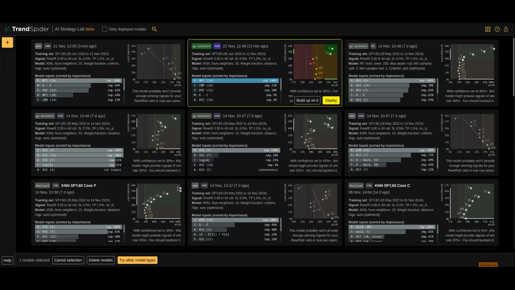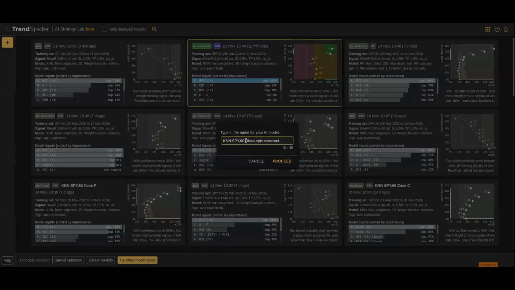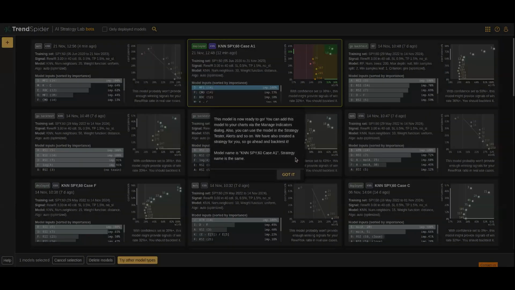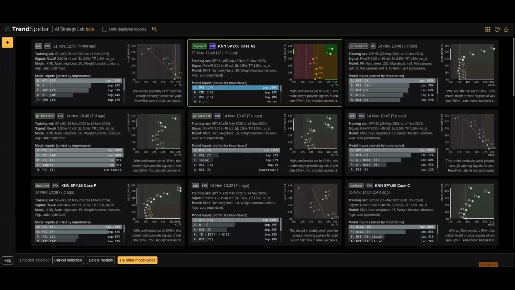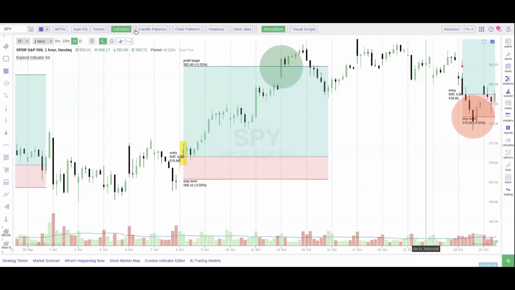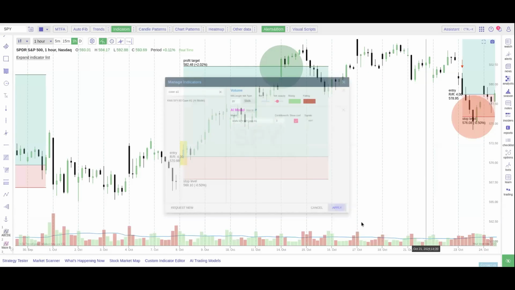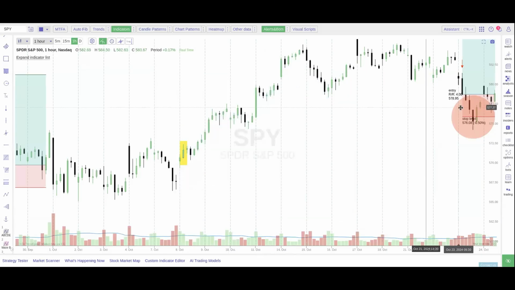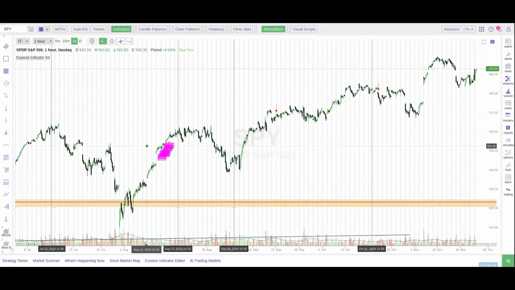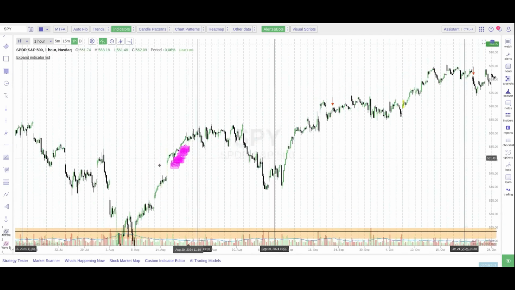If you want to backtest a model, you need to deploy it, and deploying means exposing this model into TrendSpider. When deploying, you give it a name. That's the name you're going to use to refer to your model from within TrendSpider. So I can deploy my model, and we're going to go into the platform and see what happens. First thing I would do when deploying a model is add it to my chart, to see the signals. And when you deploy a model, we automatically create a strategy for you. Yeah, there we go, by the way.